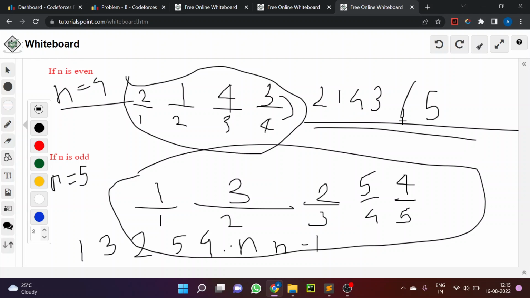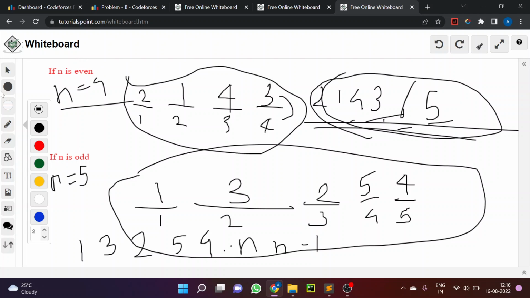Similarly, if we consider n is equal to 6, then the permutation becomes this. 6 should be on the 5th position, 5 should be on the 6th, 4 should be on the 3rd, 3 should be on the 4th, and it completes the array.